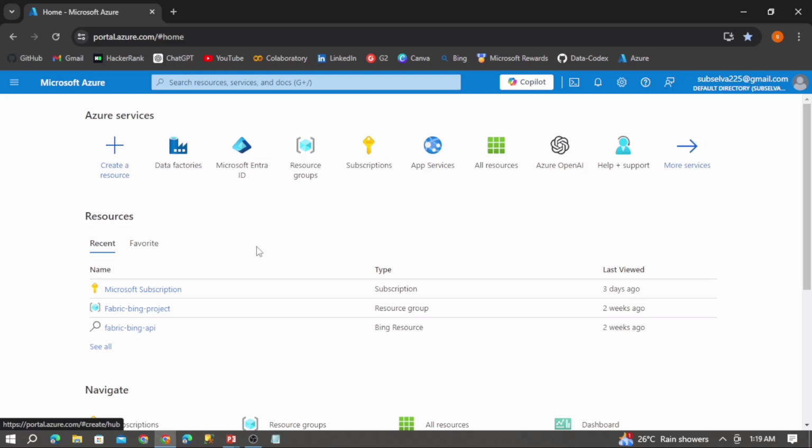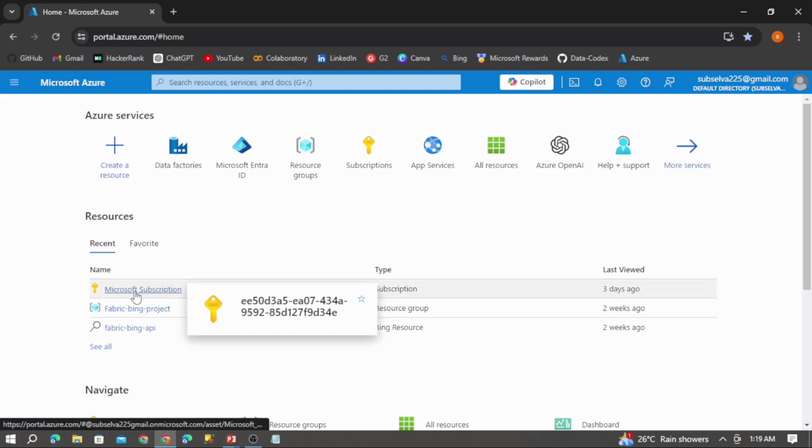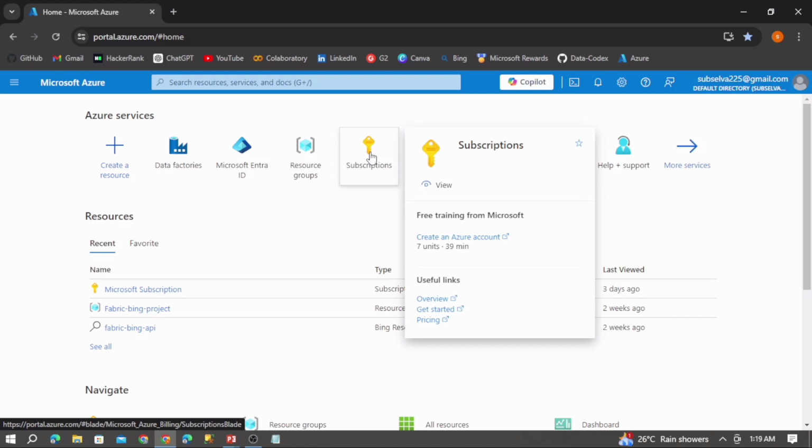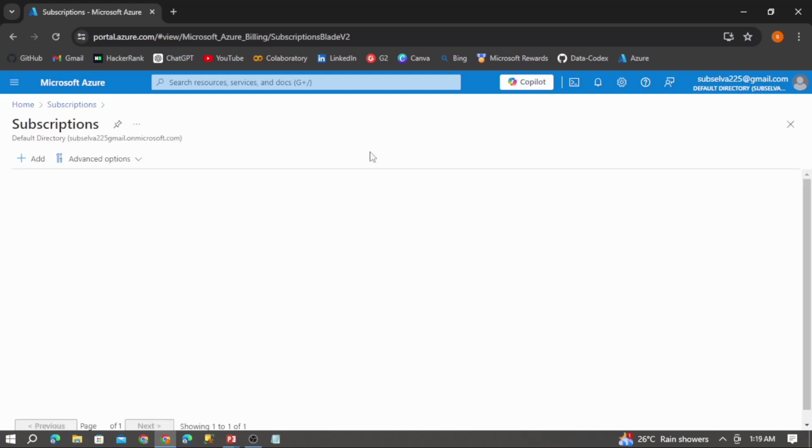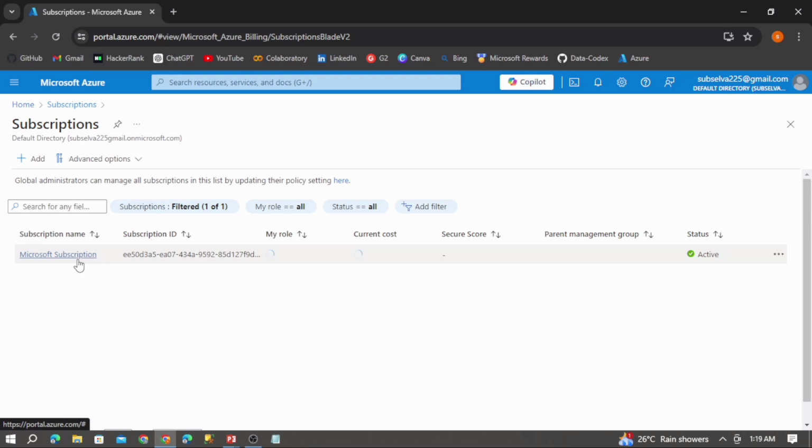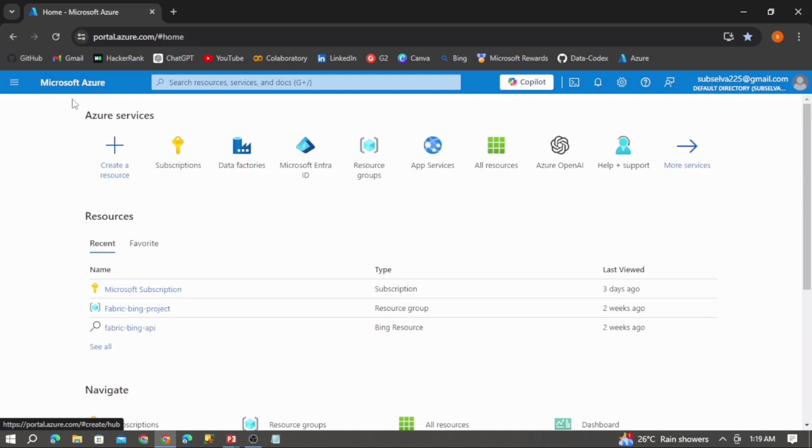I have enabled my subscription. So currently it is active. So you can see there is a subscription option. Let us get into that. Here I have a subscription available for me. You can see the subscription name, subscription ID, and my role. We can assign our subscription to multiple users under our tenant. Currently I am the account admin for this subscription, and you can see the status, this is active. Once you create an Azure subscription, it will be active until the cost has been exhausted or the trial period ends. So let us get back to the home tab.